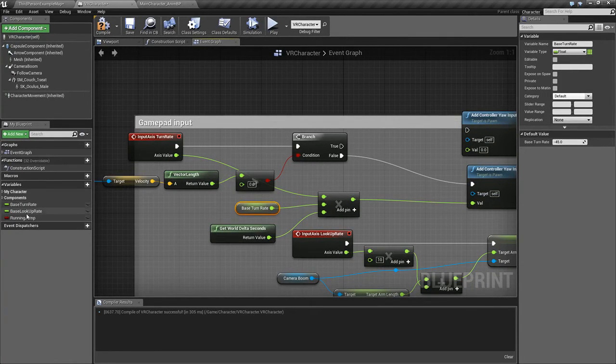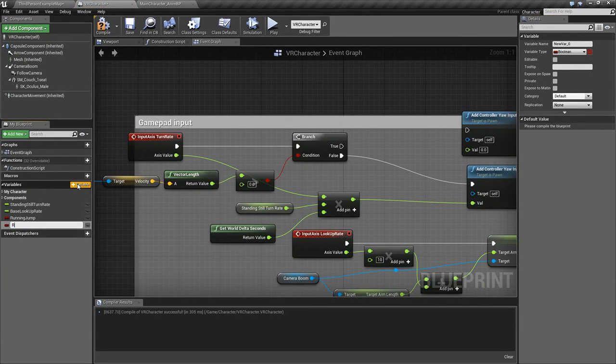So we'll rename this one, instead of being base turn rate, we'll rename it to standing still. Create a new variable, we'll call it running turn rate. Make sure it's a float.